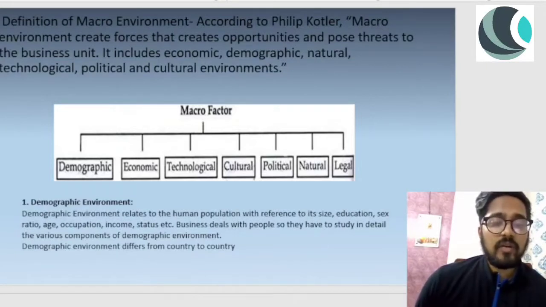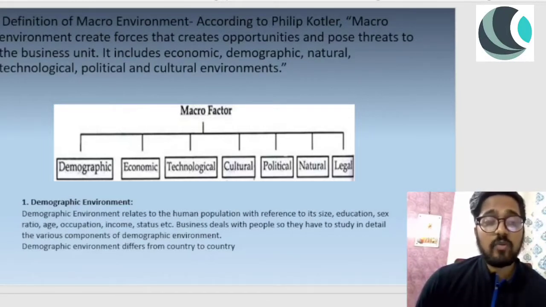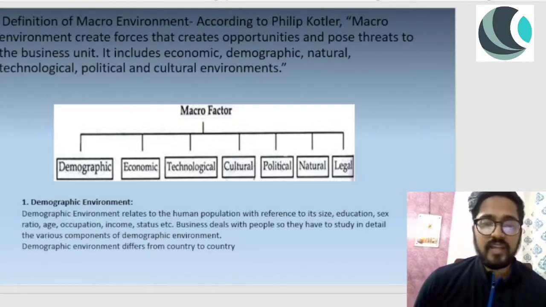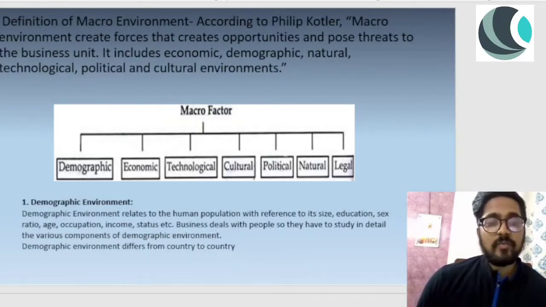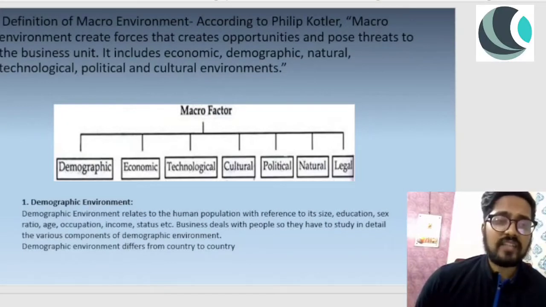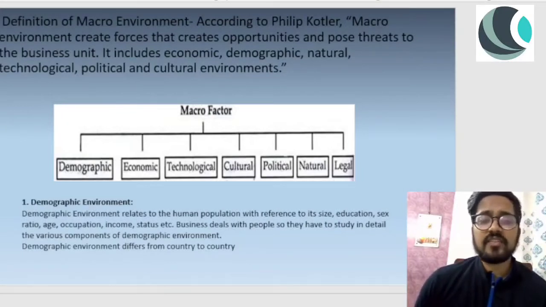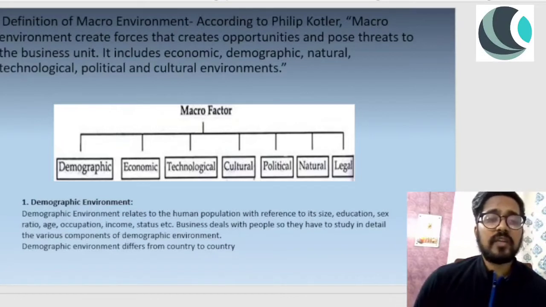Next up is the economic part. They have to know about the economic policies. What are the economic policies? I'll give you an example: the fiscal policy. Fiscal policy relates to the taxation part. Anything that relates to your taxation part is related to the fiscal policy. Next up is the monetary policy. The monetary policy is regulated by the RBI. You need to know, okay, what is the current inflation rate, what is the cash reserve ratio, and what are the lending rate, interest rate. Everything will be determined through the economic part.